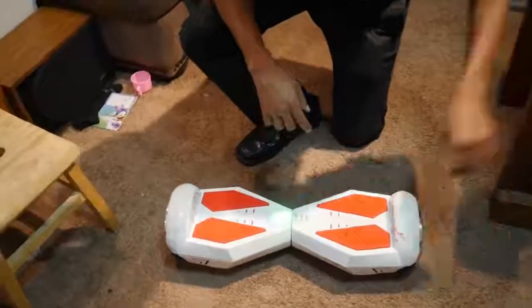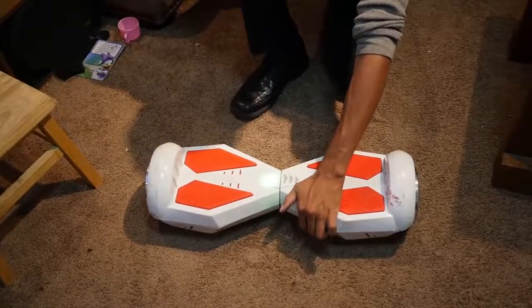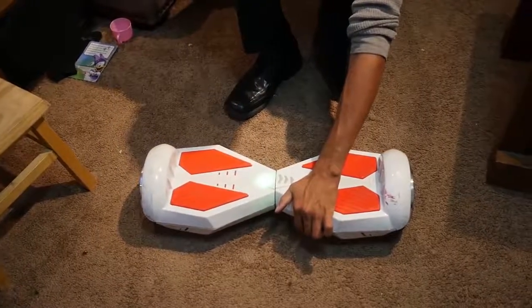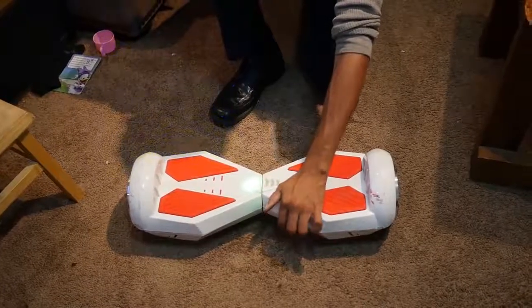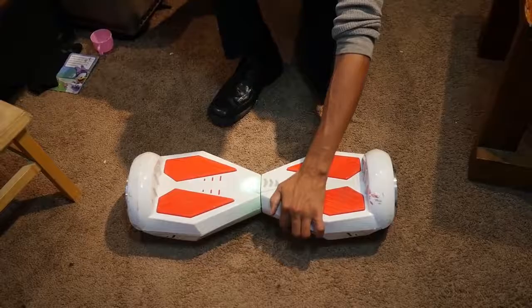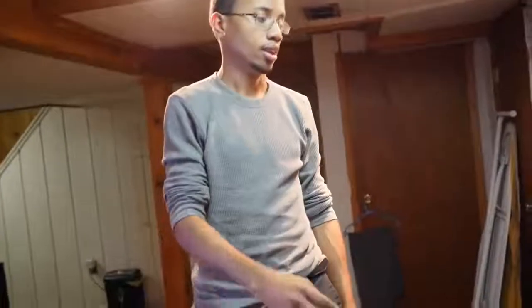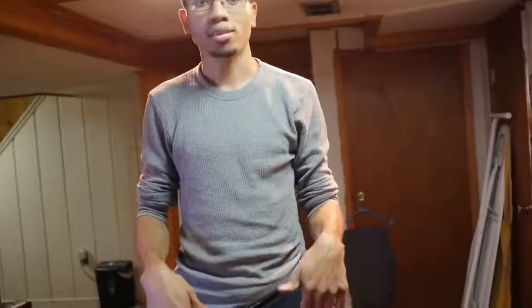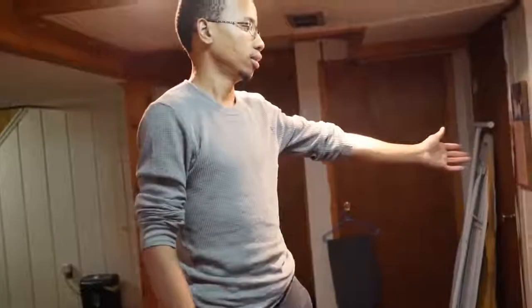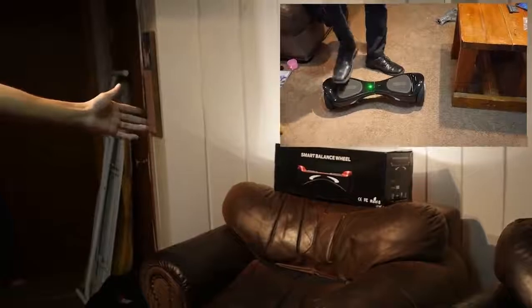And this is how you recalibrate if you're wondering: start with it off and you press and hold the power button until it starts beeping. It beeps at you once and then it'll start flashing. That's a wrap. Stay tuned for some more videos from Britton — he'll probably do an unboxing of this one right here. There's the box, if you're wondering what was behind us the entire time.